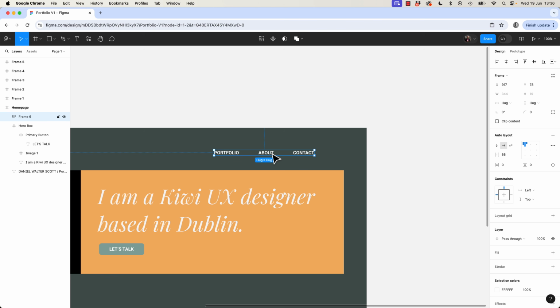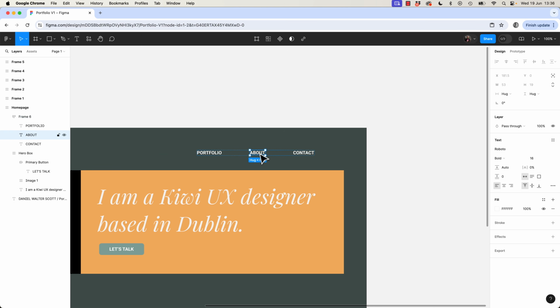What we can do is we can say the padding in here between these is currently 16. I want to switch it to auto. What that allows us to do is I can grab this. Can you see the edge here? Oh, it's responsiveness. It gets doubly better. Watch this. I can click on the word about, so double click it to select just the text, and I can say, actually, I want that over there. Oh, you can use your left and right arrows. Look at that. Ever played the distribute horizontally, but you meant vertically? I do that all the time, but with an auto layout, it just does it all for you.